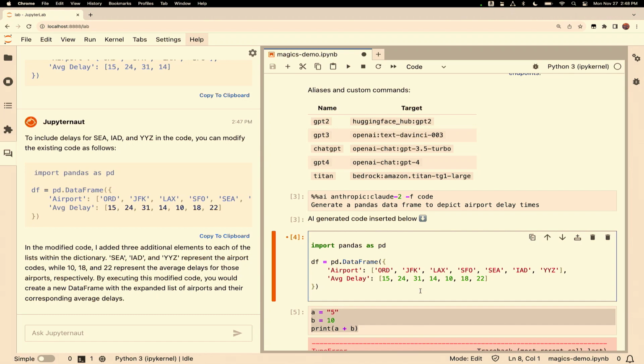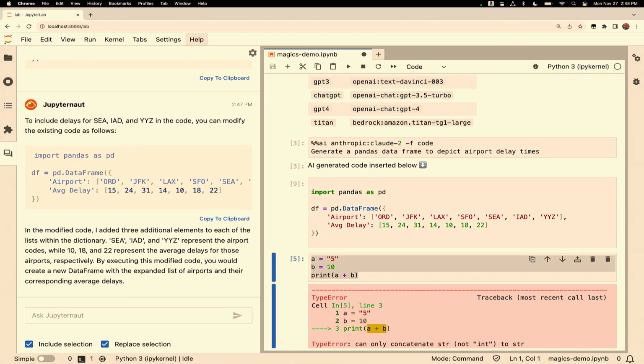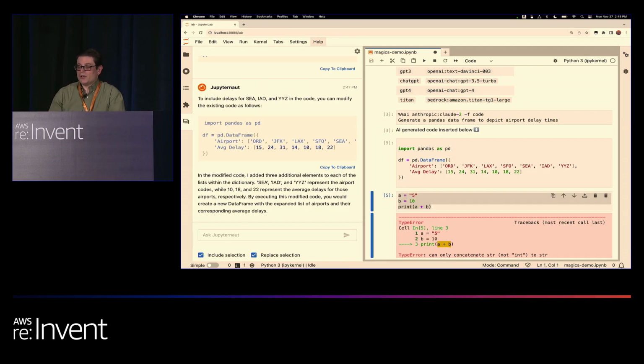Ship it. Thank you. Run it, and it runs successfully. So using Jupyter AI, we wrote a little bit of code, we explained some code, we debugged errors in code, and we even rewrote the code to include some extra information. But that's just the beginning of what you can do with Jupyter AI. And for more on this, I want to send it over to my co-presenter, Piyush.